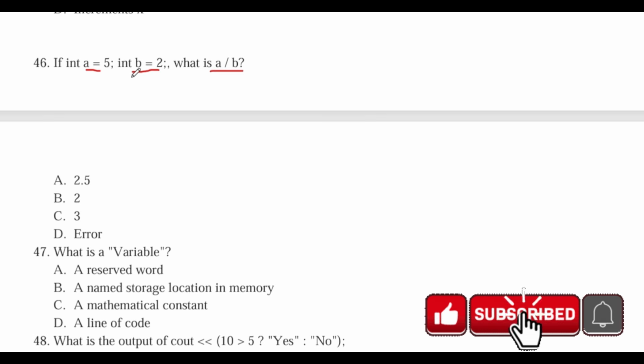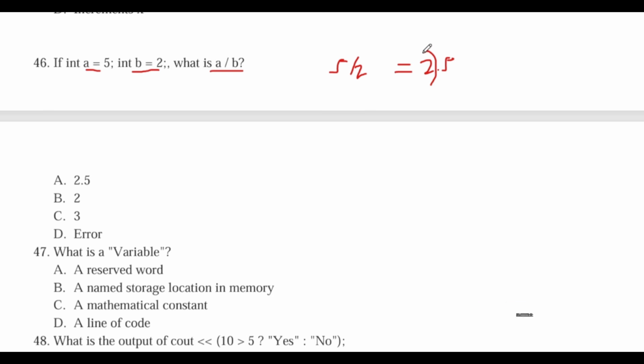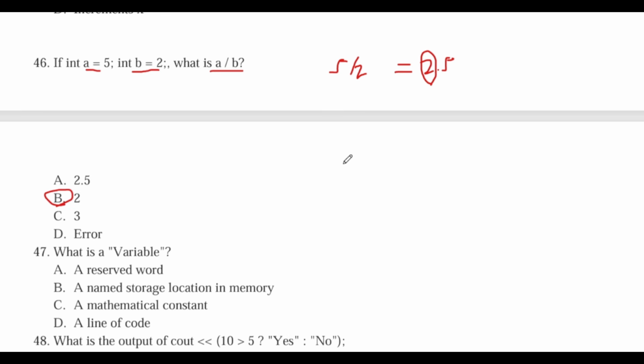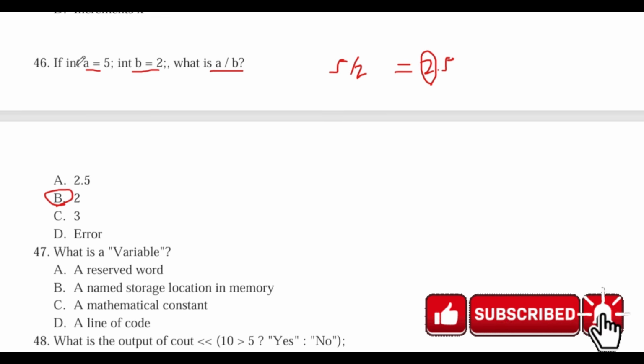The result should be an integer. You can say 2.5, but if you divide integer by integer, you take only the integer part, which is 2. We don't bother about what is after the decimal. So the answer is 2.